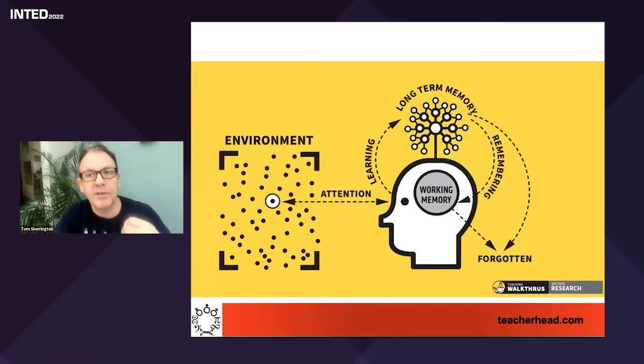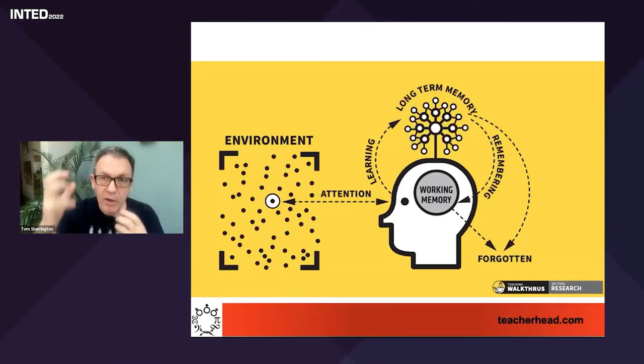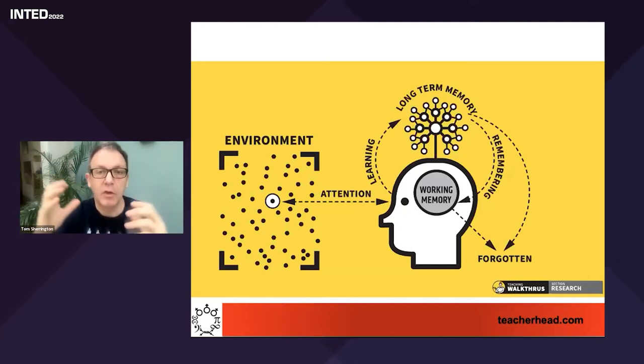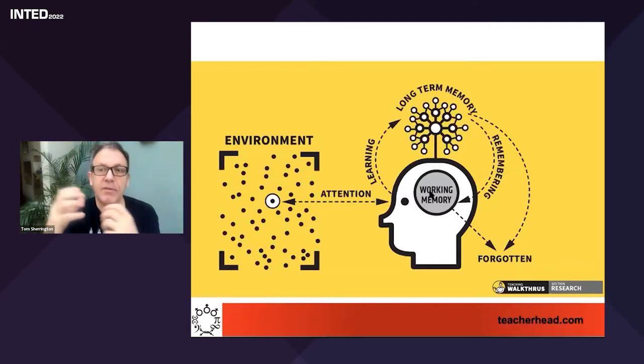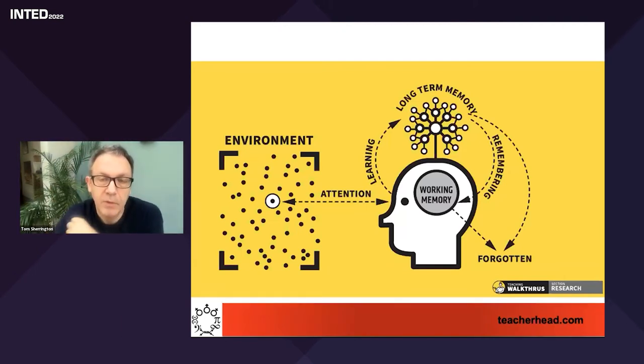So we have to break things down into small steps so that they can gradually assimilate that with what they already know. So you have to do some retrieval, hence the daily review. You have to retrieve ideas that you already know and then make sense of things in your working memory, which is where the modeling and scaffolding comes in. We need to help children to make the connections with what they already know and the new information.